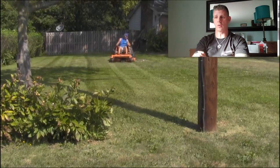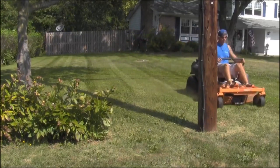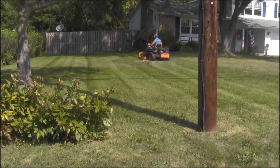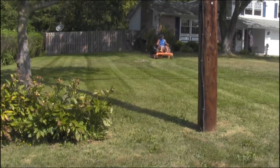You want something that's quality, something that's going to get the job done, something that has the option of a bagging system, not a turbine, but a bagging system that, as long as I wasn't going real fast over real thick, wet grass, or trying to bag massive leaves at a time, worked pretty well. So you just got to be smart and mindful with it.